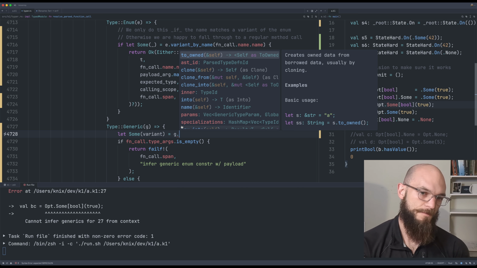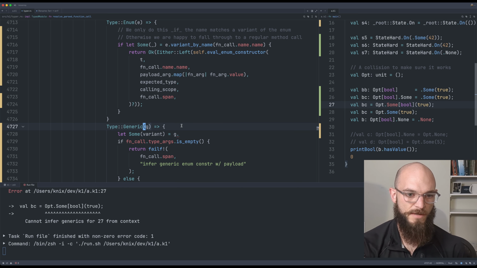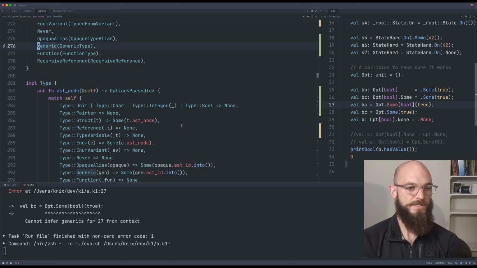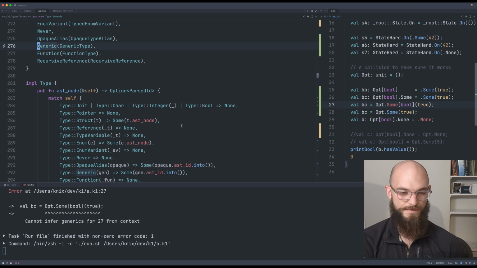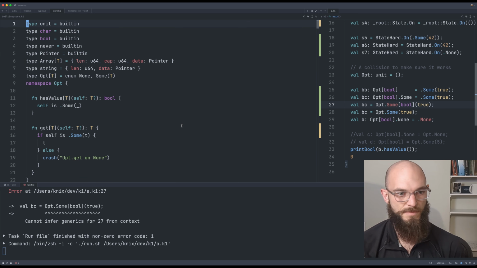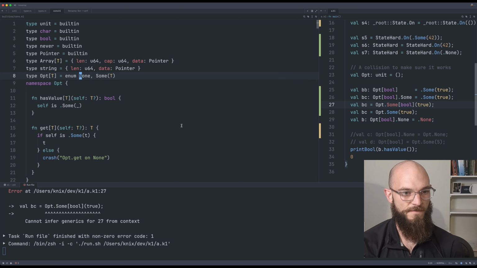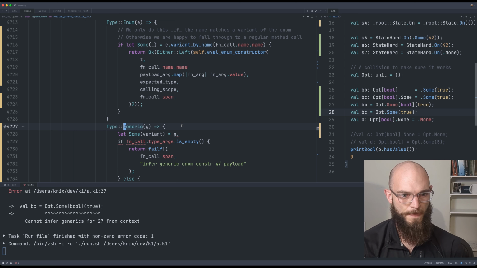Okay, so this generic has an inner type, and that is an actual enum. This generic just says, hey, I'm like a function that takes these type parameters, and then I will do the right-hand side. To make that concrete, the generic is the guy that just says, I am optional of T, and my right-hand side is this. This is g.inner. G.inner is this enum. So this is the enum that we want to search for a variant matching the name we've used. And the variant name we've passed in, in this case, is actually some, SOME. So that's what we're gonna do.